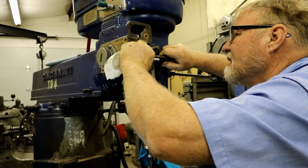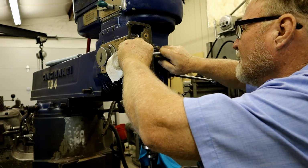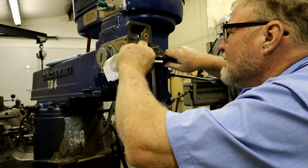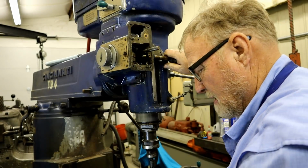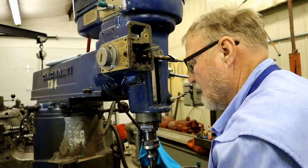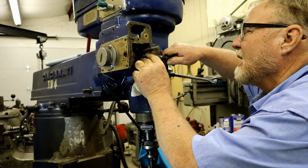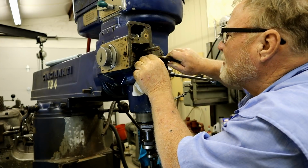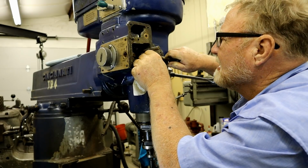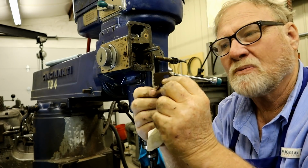Just cleared the fork. In a second, that should slip out. There we go, one fork. Now we're going to completely remove the shaft. I said now we're going to completely remove the shaft. And this goes just like that. Just like that, sports fans.